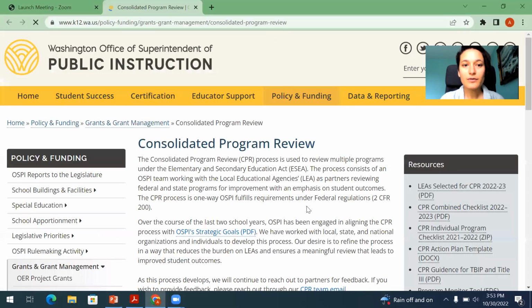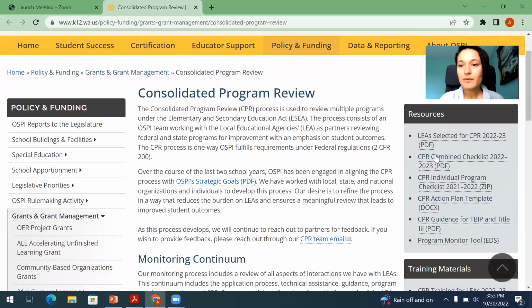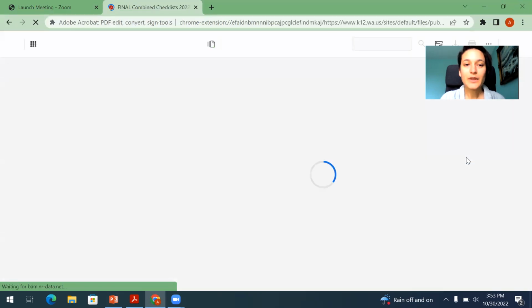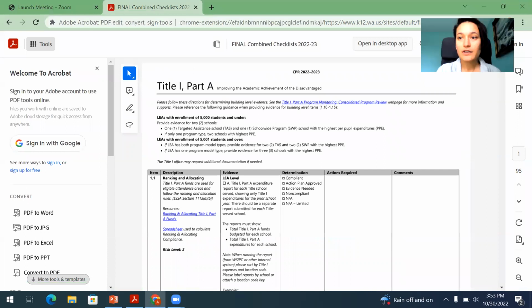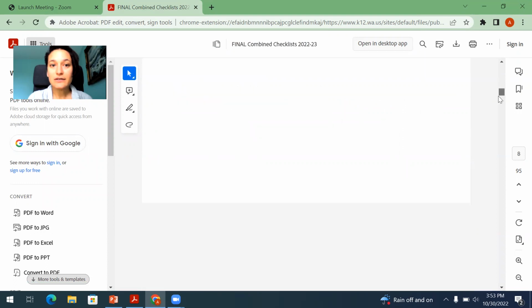All right, so from this page, over in the corner here, there's resources, and what we want is the CPR combined checklist for 2022-2023.